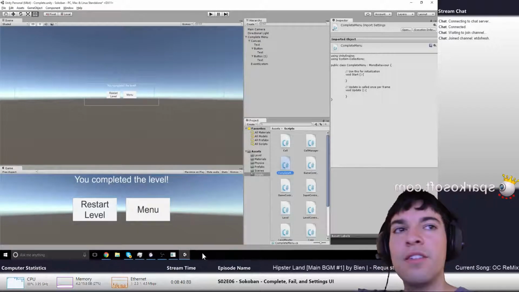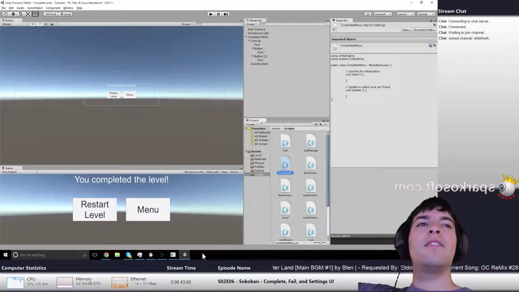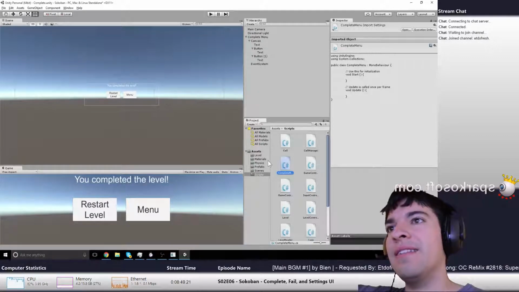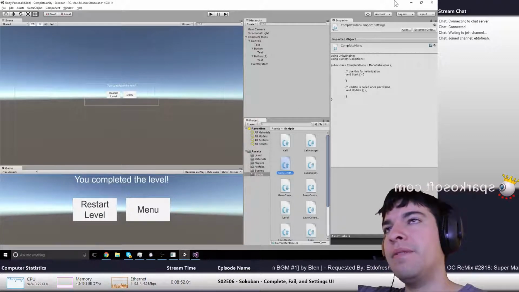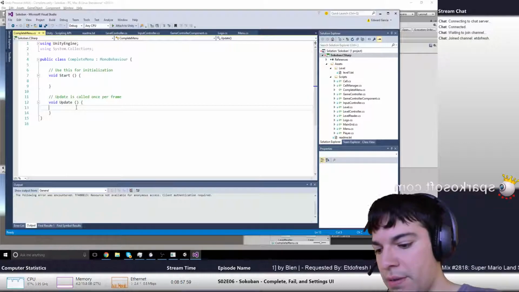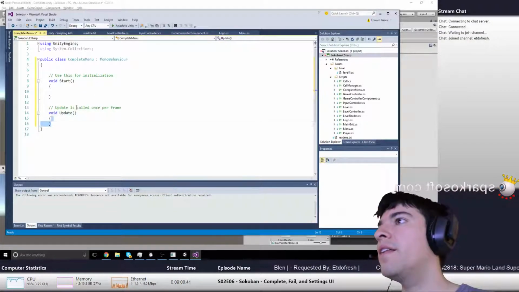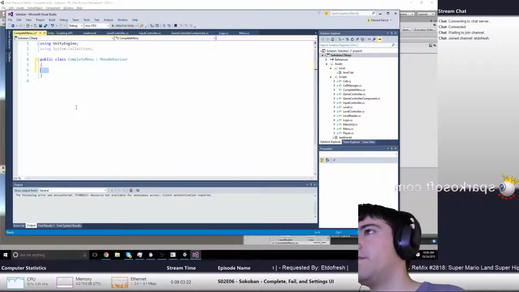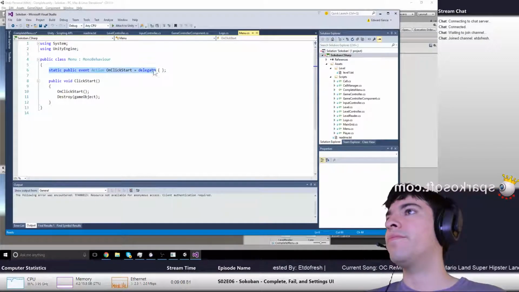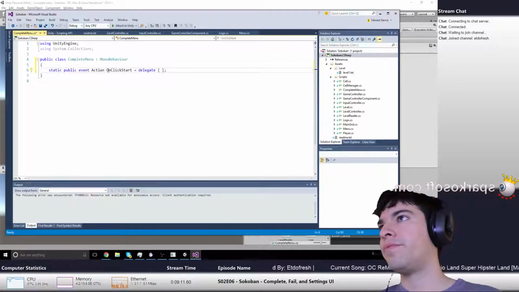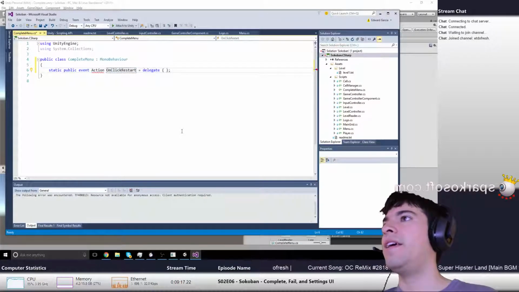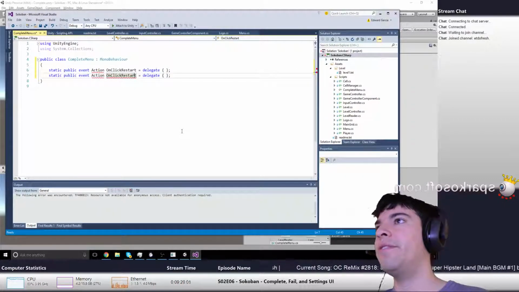Alright, Visual Studio, let's go already! I'm just gonna double click it again. Sometimes it just poops on me. There we go. Yep, that is the menu I want to play with. Let's see what we can do. It's gonna be very similar to the menu. I'm gonna say on click restart and on click menu.